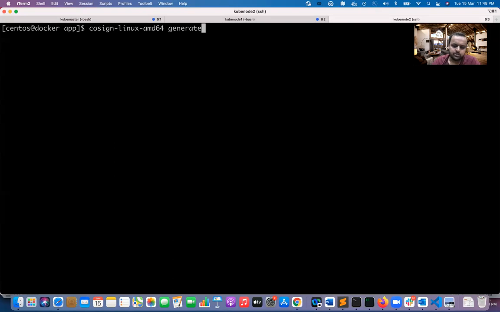Now with this generate-key-pair command, it's going to generate a public and a private key for you. So once I run this command, it's going to ask you for a password for your private key. If you want, you can put a password.